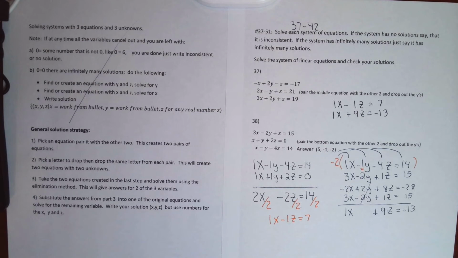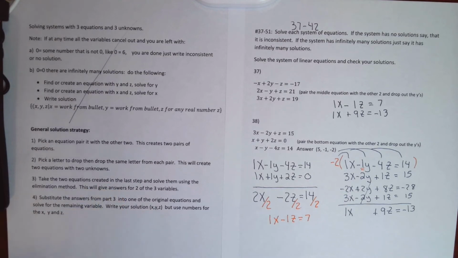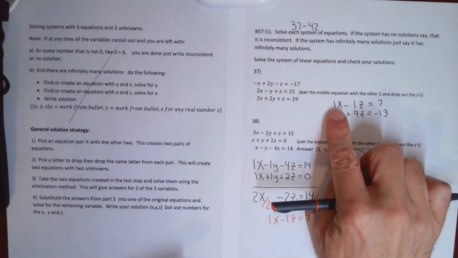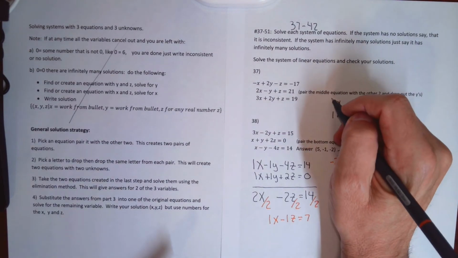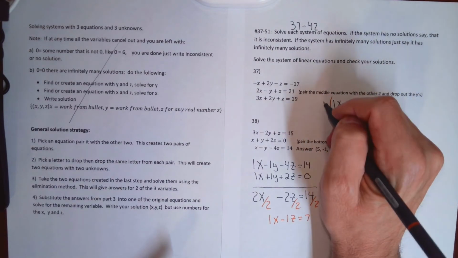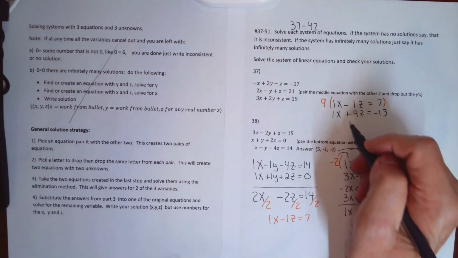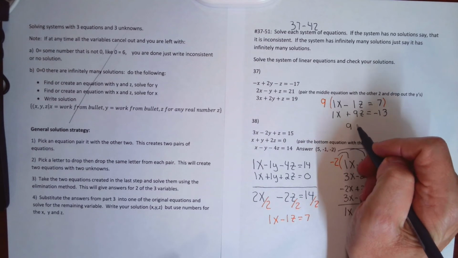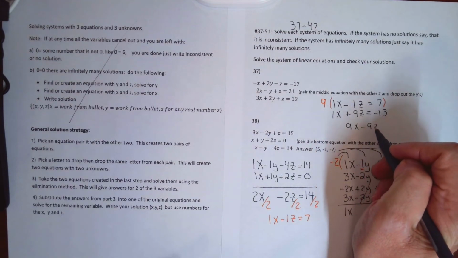using the elimination method. At this point, I have a lot of flexibility, so our work can start to look remarkably different. I don't like multiplying by negatives, so I'm going to cancel out the z's by multiplying the top by 9. You could cancel out the x's by multiplying either equation by negative 1. So it doesn't matter when you're using the elimination method what variable you choose to eliminate. I'm so poor with working with negative signs that I like to multiply by positives when at all possible.